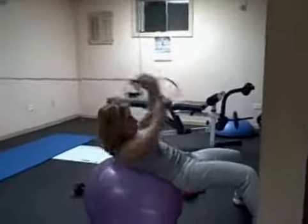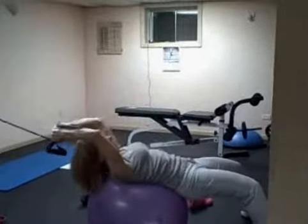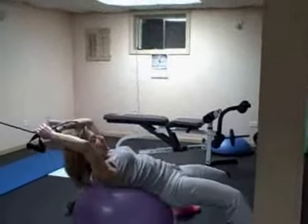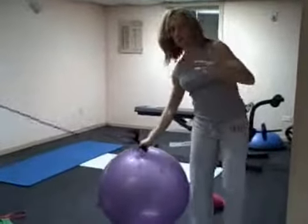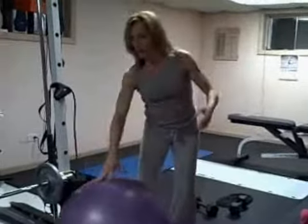Don't pull your arms over. Your arms just stay. You're just lifting up a little bit. Okay? 12 of those. That's your first circuit. Do 4 sets of those, one after another. No rest. Then you can rest a minute before you go to this next one.